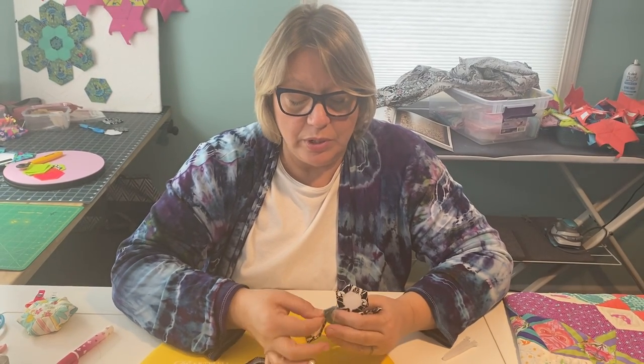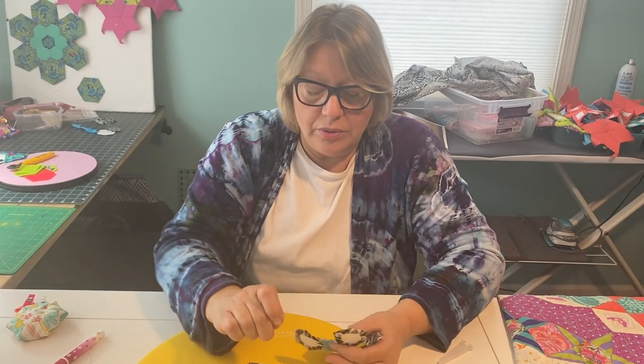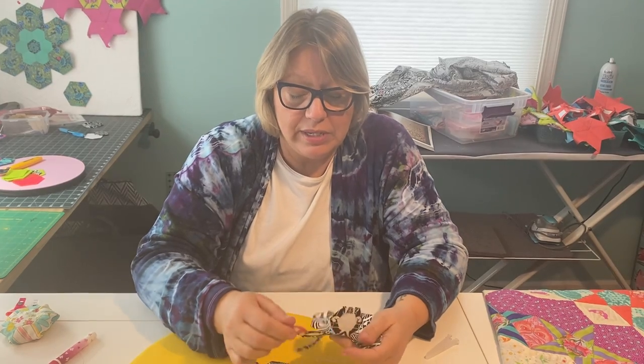So just remember, don't quilt shame other people if they don't do it exactly perfect. If they want to learn the technique, give them the chance. But let's not beat people up when they don't do it exactly right.